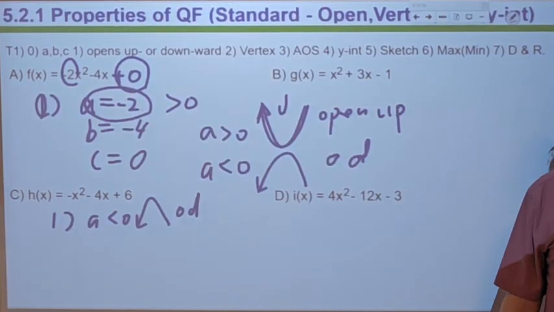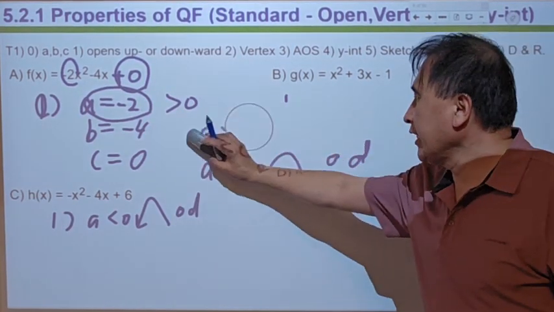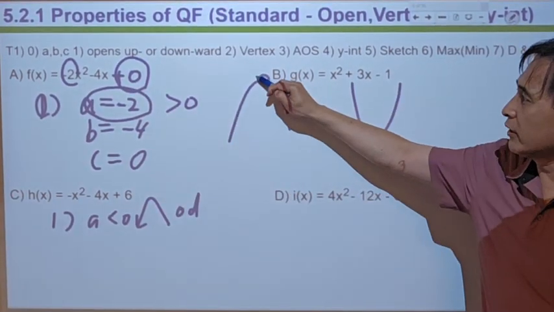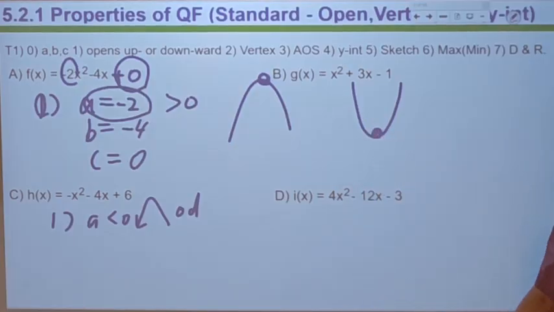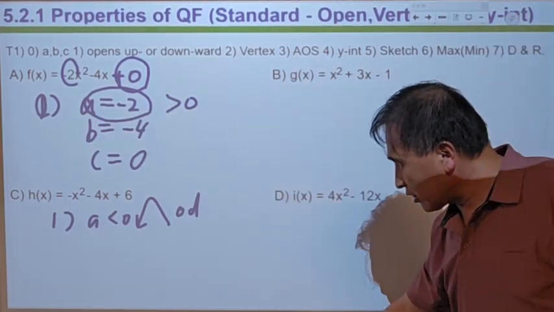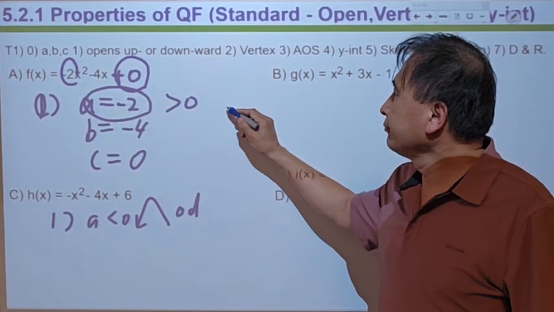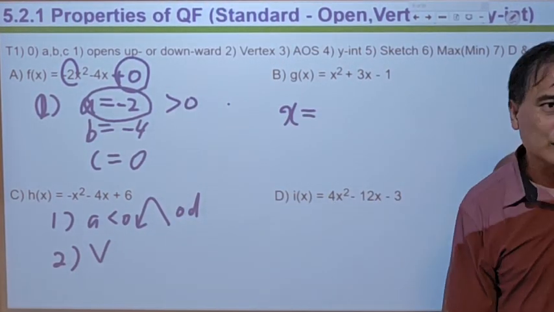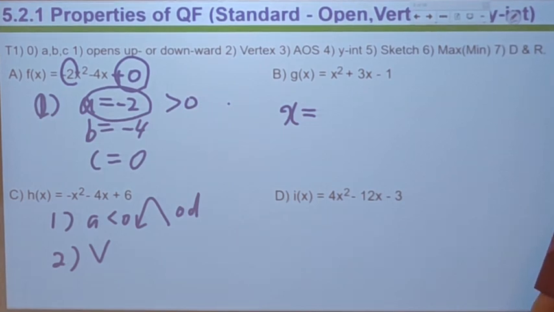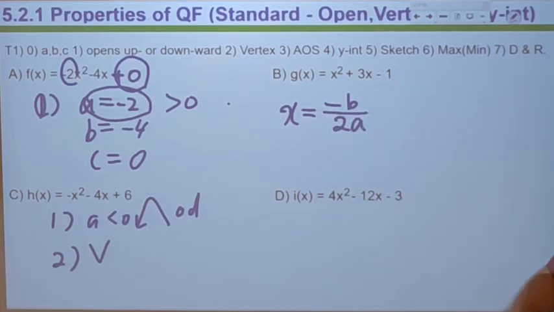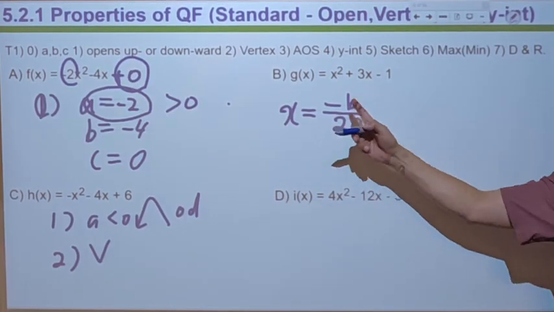Everybody got it? Okay, and then one of the very important things: the graph of a quadratic is like that or like that. This point, we call it the vertex. Vertex is the most important for the quadratic. We did the standard form. Number 2. Let's write vertex here. Vertex, find x. Do you remember the formula? Yeah, -b/2a. This one you need to memorize. Until you memorize, whenever you find it, you write that first.